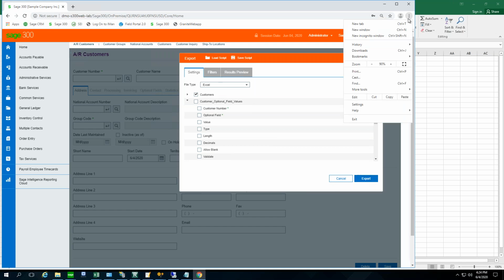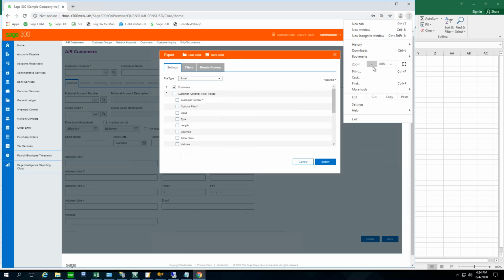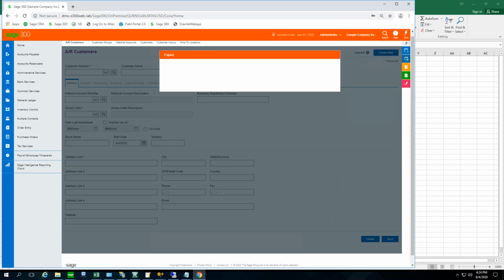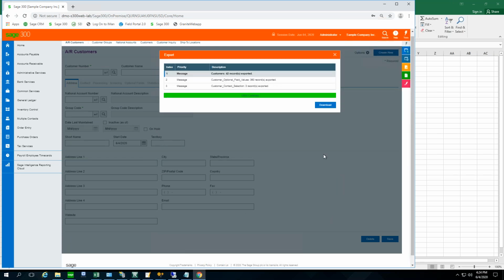I just want to make this a little bit smaller, so maybe I see where it goes. I know it's hard to see. I do the download.